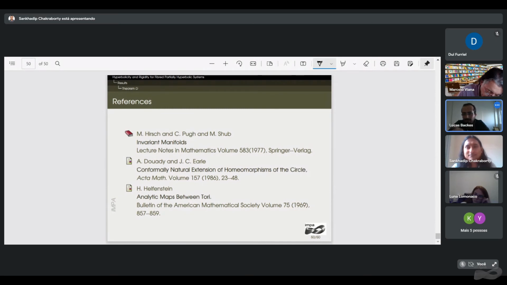Uma outra coisa que me veio na cabeça: suponha que a sua fibra lá seja o toro. E no teorema A, você tem três possibilidades. Ou você é uniformemente hiperbólico, ou então tem aquelas outras duas condições. Qual é o tamanho do conjunto desses que são não uniformemente hiperbólicos nesse contexto? São densos? Esse conjunto é denso? Não sei se eu me fiz entender direito a pergunta.